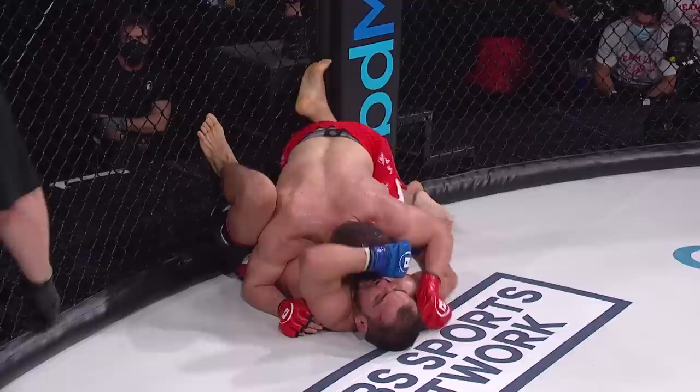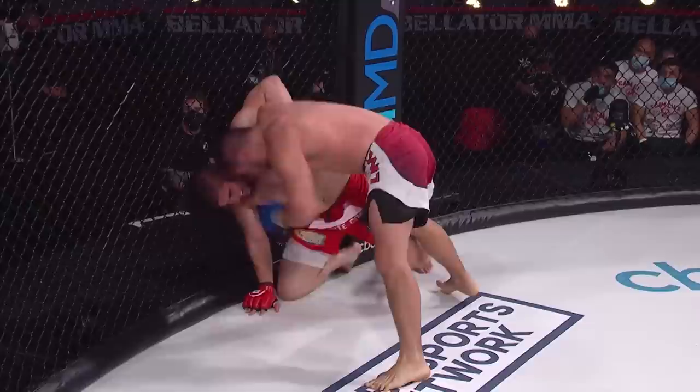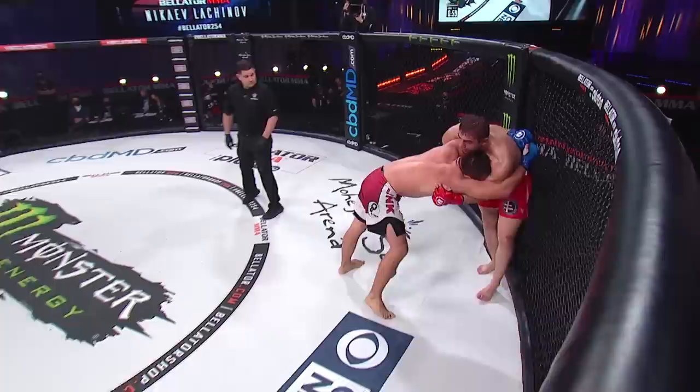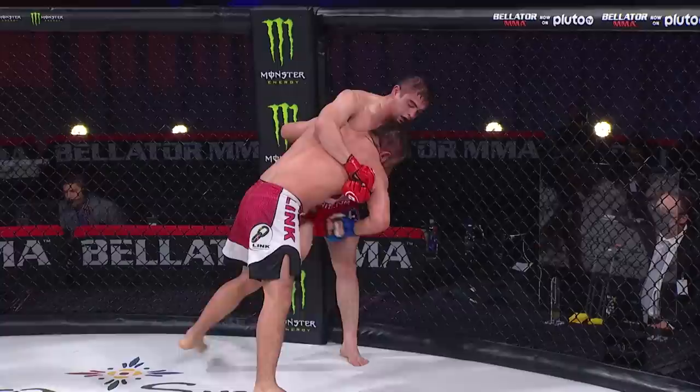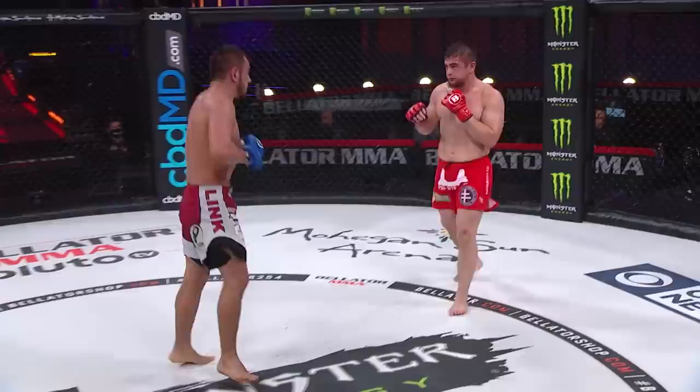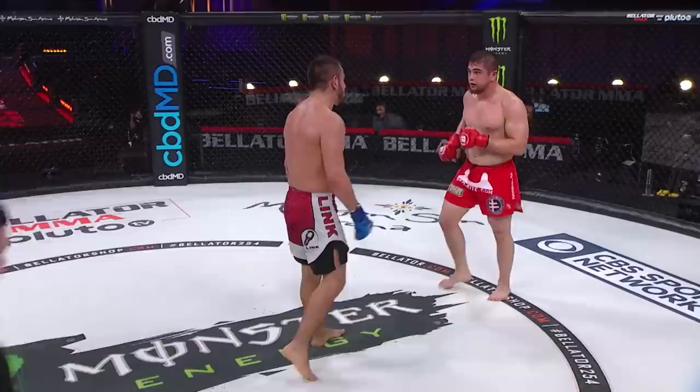Watch out with that feet on the cage. Bump and get out, Cameron. Get up. Great battle in the grappling world right now. I just love what both of them are doing because right now, you look at him, Lachinov is going after that high crotch again, looking for it, but the energy and output that he has produced in this fight. Now coming back to this position, I'm waiting for him. There he goes. He's going to do it again.